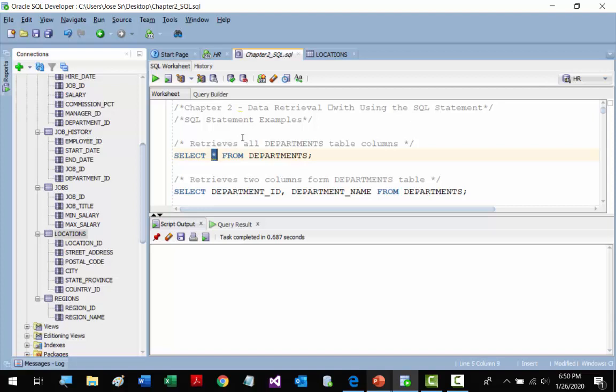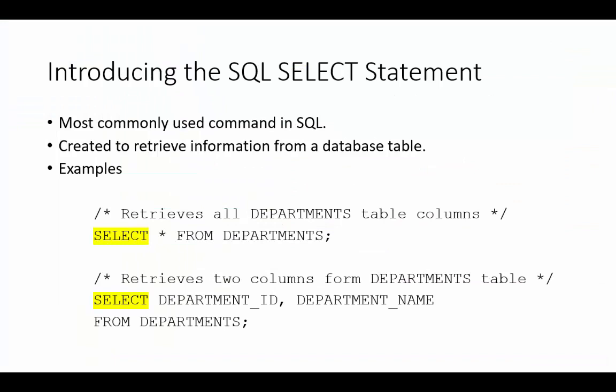Here we have a star asterisk, so that means give me all the columns from that table. Then we have the keyword from, and then we have the table name, departments. So when I execute this command, it's going to give me all the columns in that table. Alright, so that's our first example in our slide here.